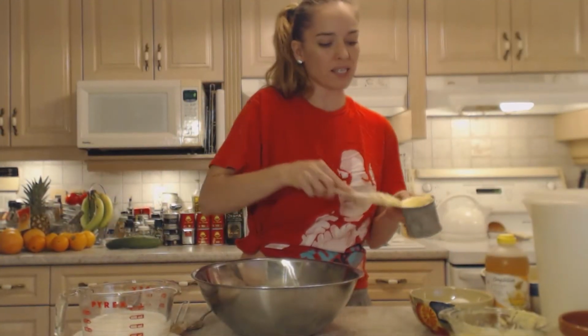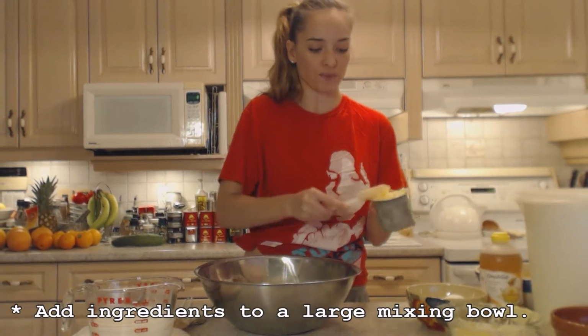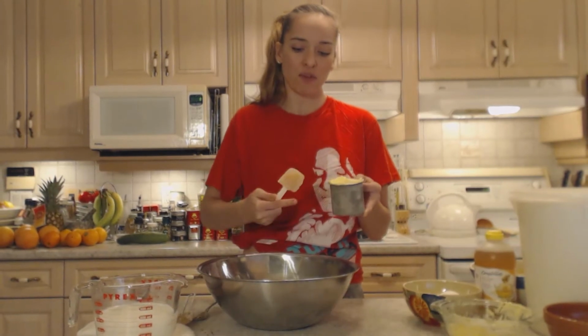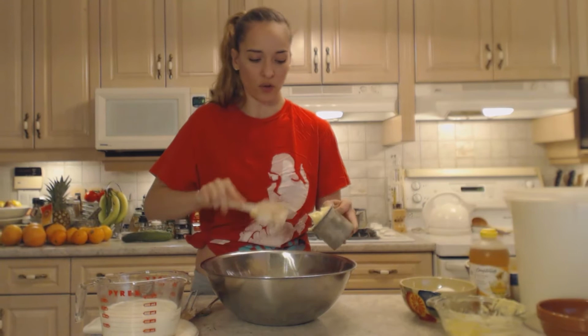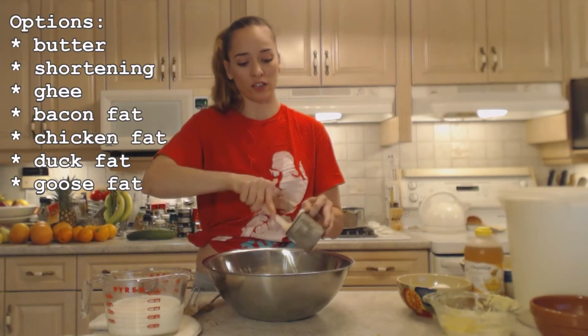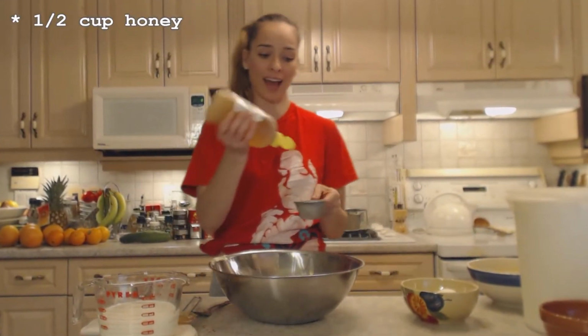You get the best results when you use ingredients that are all room temperature. So take your eggs out and your butter and things of that nature beforehand. Okay, so that is 1 whole cup of your fat. You could also use bacon fat, you could use chicken lard, you could use whatever it is you have on hand or you prefer. To this bowl, I'm also adding a half a cup of honey.